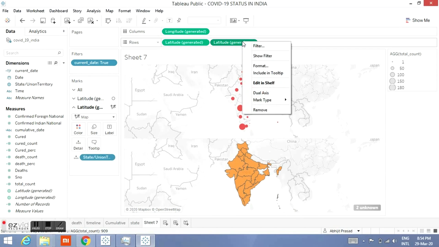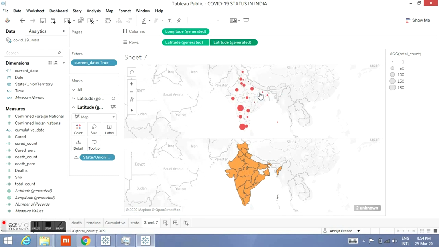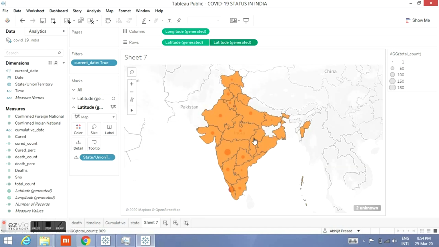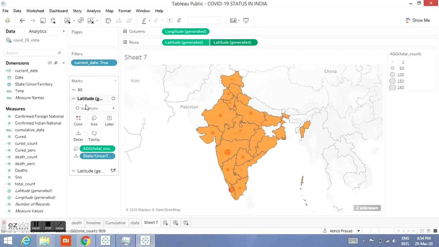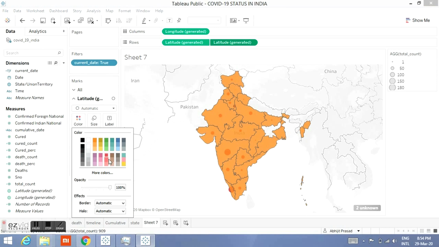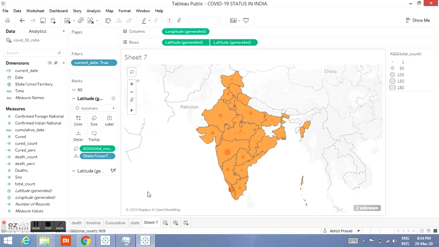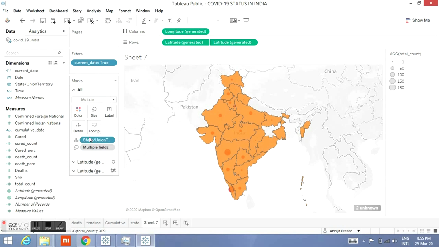What I'll do, I will make it a dual axis. So you are seeing the circles are faded. In order to correct it, the colors are in red but it is not vibrant, it has been faded. So I will select the first latitude pill. Actually that is the circle pill and the second pill is the map pill.